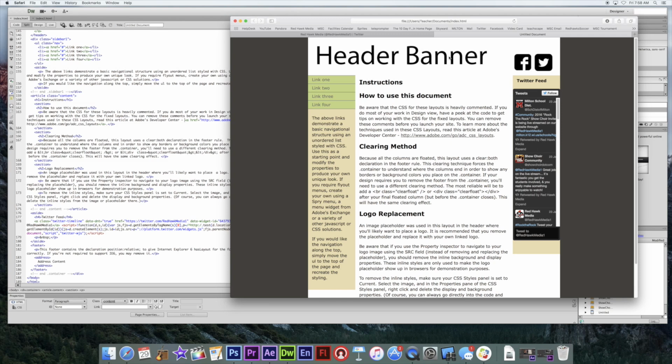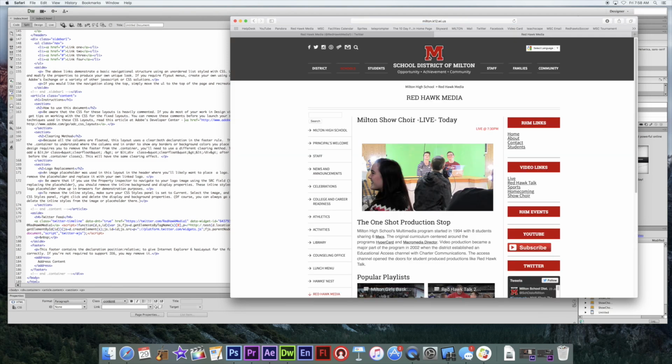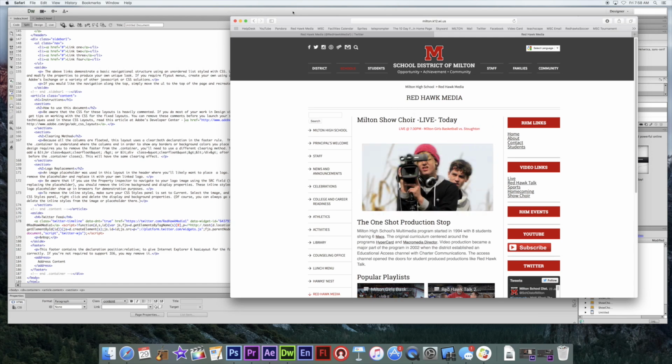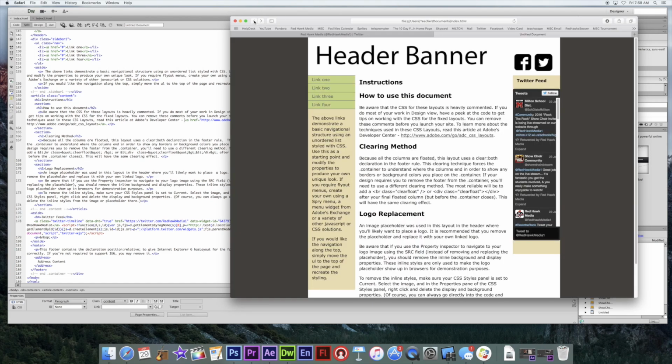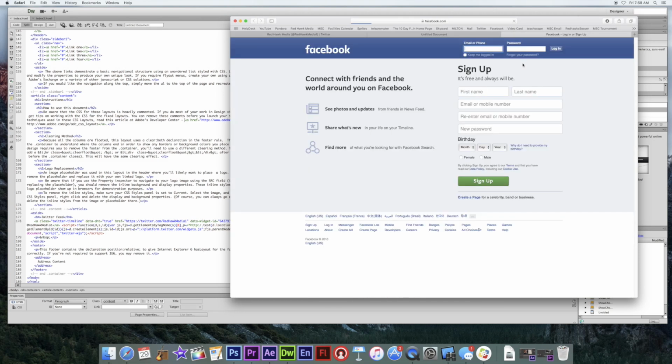At this point I've got links up here that will take me to, one, my banner itself is linked to the Red Hawk Media page, and two, let's go back, Facebook is now linked up too. And you can't see any links, and that's the beauty of it. It is really, really clean here. So you can go ahead and link those things up very easily. Let me show you how that's done.